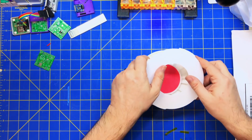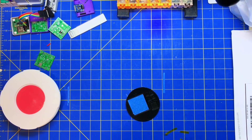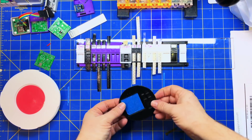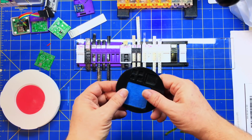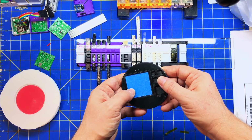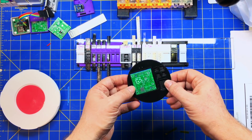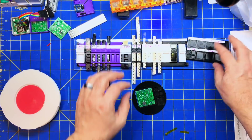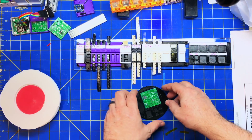This is what I do now. I have my tapes, and I printed this little thing just before I knew how to design stuff in Fusion, which was only like a month ago. I threw this together in Tinkercad, and it's just got a square cutout, made specifically for this size PCB. The PCB goes in there, it doesn't really move much, and then I have a couple of compartments for stuff. Then I have this as well, which is just a little tray for putting parts in. This works good because I can just rotate it by hand.